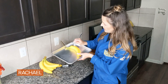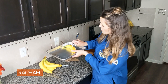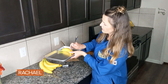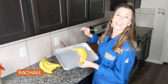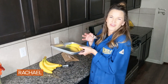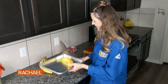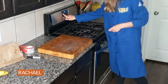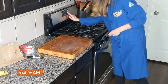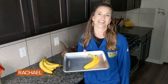Take another banana, grab your fork, and put a lot of puncture holes directly into the banana. What we're doing here is allowing any trapped gases to escape when we actually put the banana into the oven. We don't want it to kind of explode, so we just want to give it some spaces for the gases to get out. Once your oven is up to 300 degrees, take your baking sheet, put it into the oven, and wait for about 30 minutes. You are going to be amazed at what this banana looks like after 30 minutes in the oven.